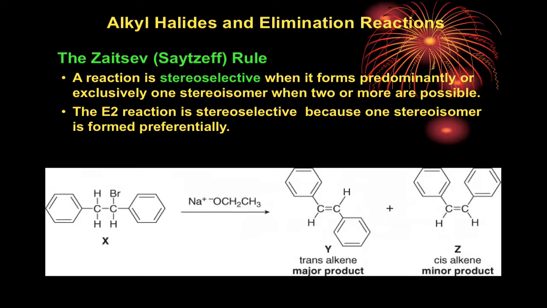Here we have a situation where we have two aromatic rings. We have a carbon atom with a bromine, so we've got an alkyl bromide, right? But we've also got these other functional groups. We're using a reasonably good base. And here we have two possibilities, right? We can get the trans alkene or we can get the cis alkene. And we find that the trans alkene is the majority product in this elimination. Why is that? Why is it the major product? It is more stable. Why is it more stable?